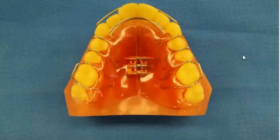When you seat this appliance, it should fit tightly. You may need to adjust the clasps slightly to gain as much retention as possible. If the appliance is loose, it may be difficult for the patient to wear, so try to make it fit as tight as possible. If you'd like more information about how to adjust the clasps or any part of this appliance, we have a great appliance adjustment DVD that you may want to order.